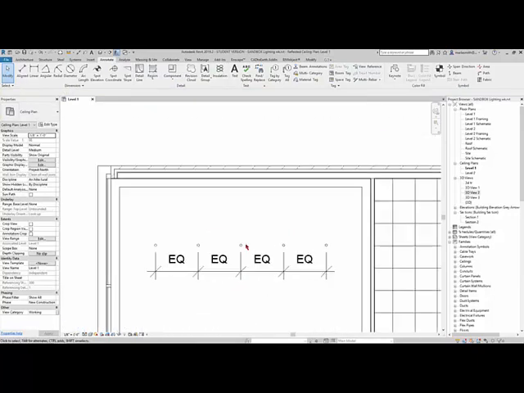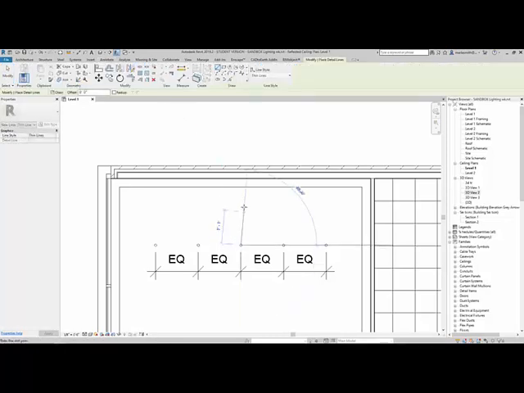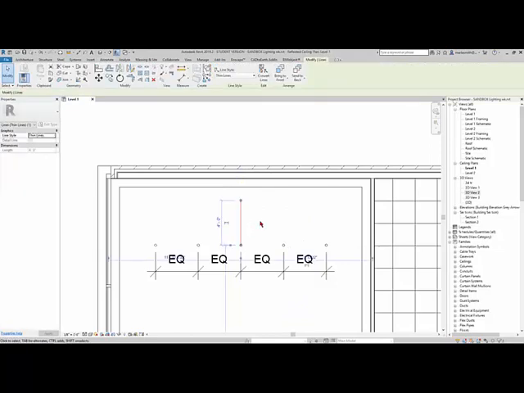Now if we wanted to tell it that this was a center line, we can do that. At this point I would probably go to Annotate, Detail Line, and maybe draw a line right here. Or actually we could do it on the dimension.